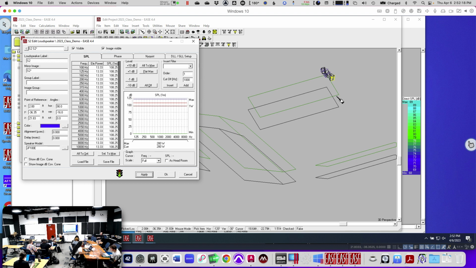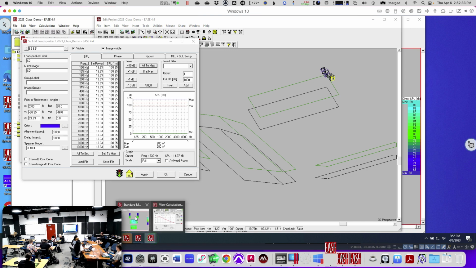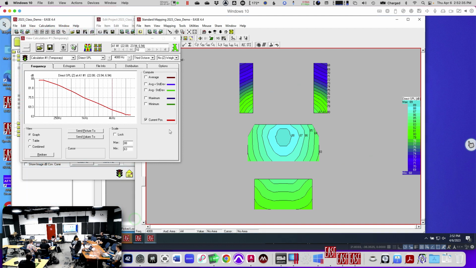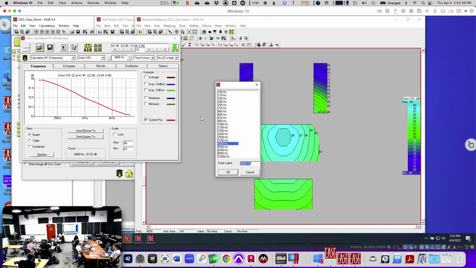Yes? Which box do I click to get back to the frequency? To get back to change the frequency, you have to replot the direct SPL. So go back to speaker aiming. No, back. It's here. So you would go in here and select a new frequency, and then replot by clicking this button up here. Look with your eyes. That button there.